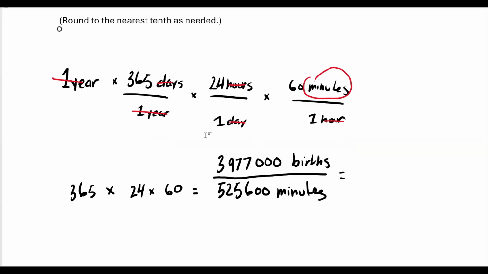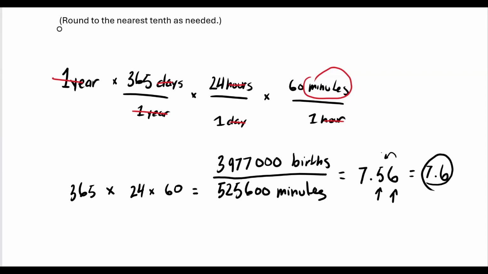I know that the number is longer than that, but we are asked to round to the nearest tenth. So when you're asked to do that, assuming you have a longer number than just to the tenths, you want to write down the hundredths digit and use that as your rounding digit. So this is the tenths, this is the hundredths. Our hundredths is above 5, which means the tenth is going to get bumped up. So rounded to the nearest tenth, the births per minute for this country would be 7.6.